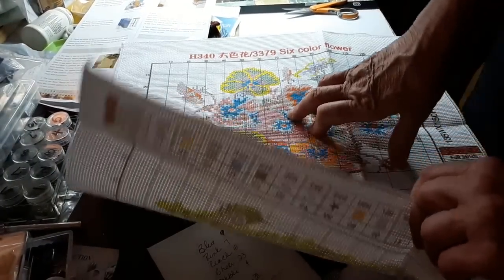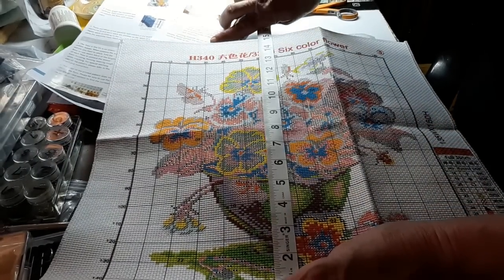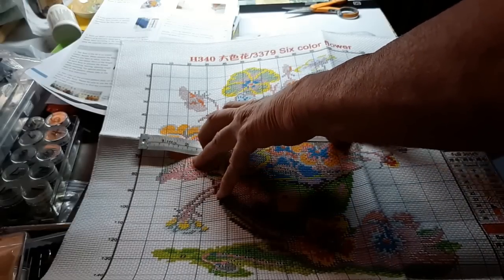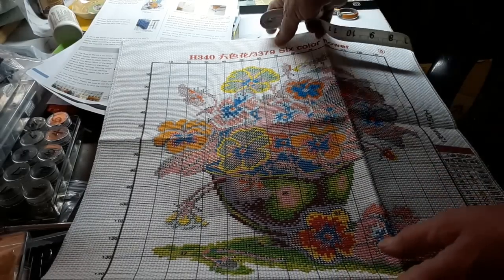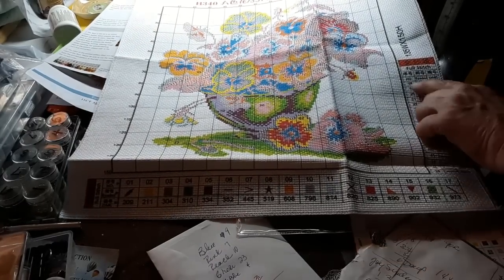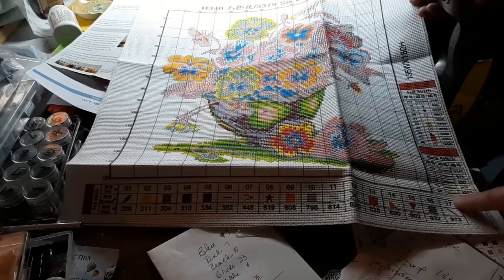And this doesn't look very big. It's certainly not 44 by 41, so let's see what the actual print size is. It is 13 and a quarter by 33 and a half by 31 and a half. It looks pretty plain and simple and straightforward. It has all of the symbols down at the bottom. It says 17 colors, and 18 through 26 is right here in this little area, and then it has your back stitch colors listed. The pattern's really clear.